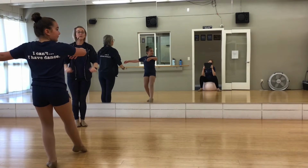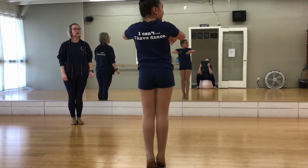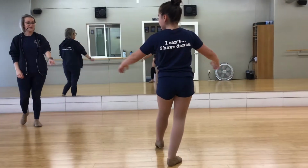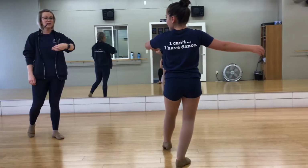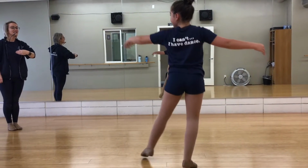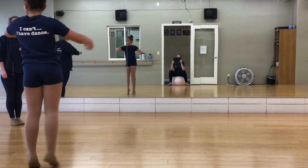5, 6, ready, bring goes, open, close. 2 times close, 3 times close, 4 times she's there. Let's go the opposite way. So she's going to bend her back leg and she's going to the left. So she's pointing her left foot, her head is to the side. 5, 6, ready, tight knees, open, close, open, close, open, close, and that's all.